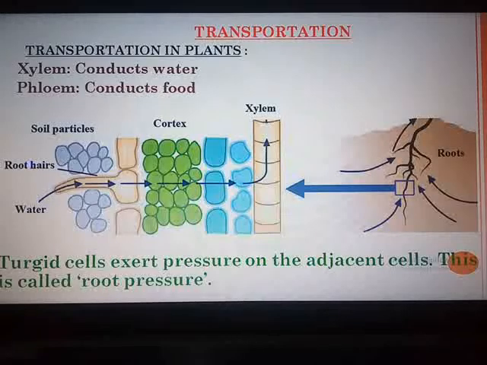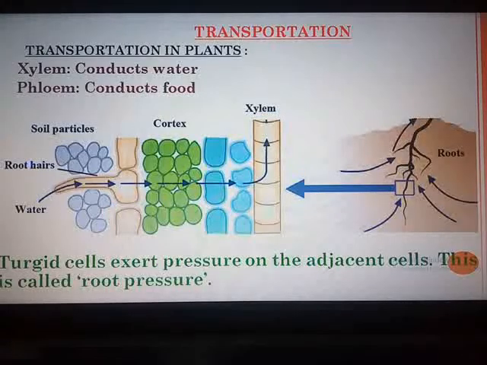You eat the food with your hands and then the food is transferred to your mouth. Then the teeth help in chewing the food and then the food is passed to the stomach. This is your process. So for the plants, the roots which are in contact with the soil do the job of absorbing the necessary substances from the soil and transporting them.